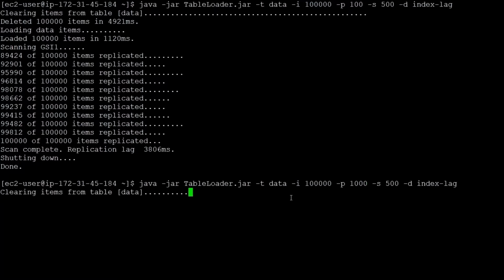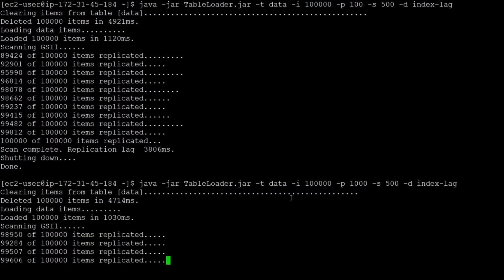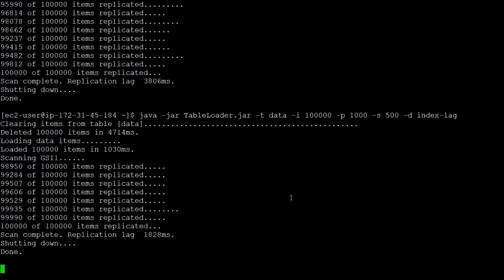But as we can see, when we actually run the workload, it doesn't really get rid of it, right? It does a pretty good job, but it makes the read pattern much more complicated. If we look at this now, I'm down to 1.8 seconds replication lag versus 3.8. So less than 50%, but I've got a much more complicated read pattern. I've sharded out across a much wider key space. And so a better way to do this is actually to go ahead and generate optimized keys.